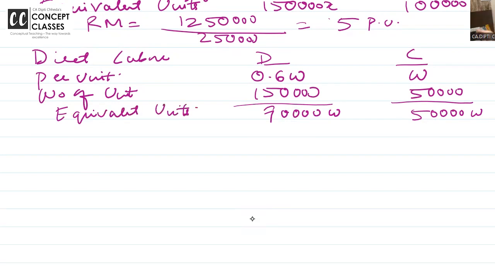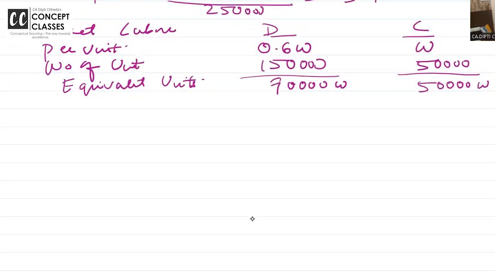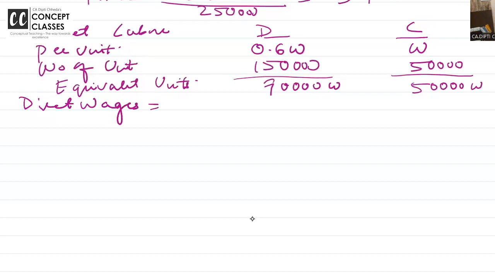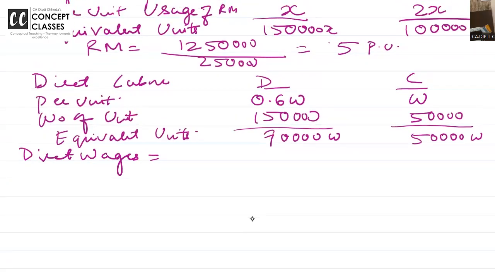If you don't write also equivalent units, okay. Some of them want to do it in brief, okay. What is my direct wages? Please ask me if you feel you want a pause to write or you want me to repeat. Direct wages 250. Again, same concept, dear student. Ma'am, direct wages 250 and 2,00,000 units are produced. Why can't you divide? No. 2,00,000 are not equivalent units because 1,50,000 units will use only 60% normal wages, and 50,000 units full. So what is the equivalent units? 1,40,000. 2,50,000 divided by 1,40,000. How much is it coming per unit of the direct wages?